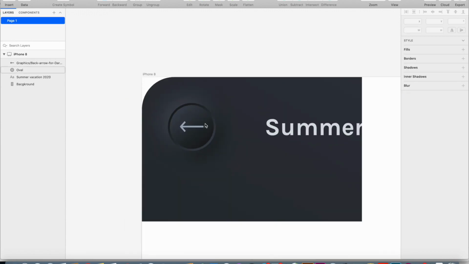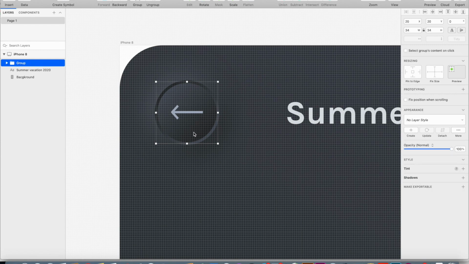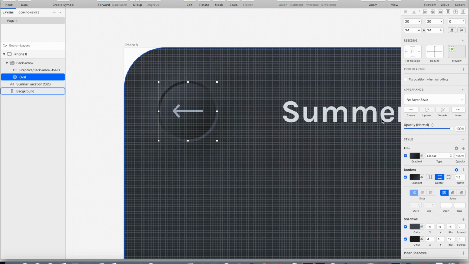Let's get rid of this folder. Let's group this and let's call it back arrow. Okay guys, so if you want to reuse this style, you can go here on styles and create, and let's make it emboss circle.